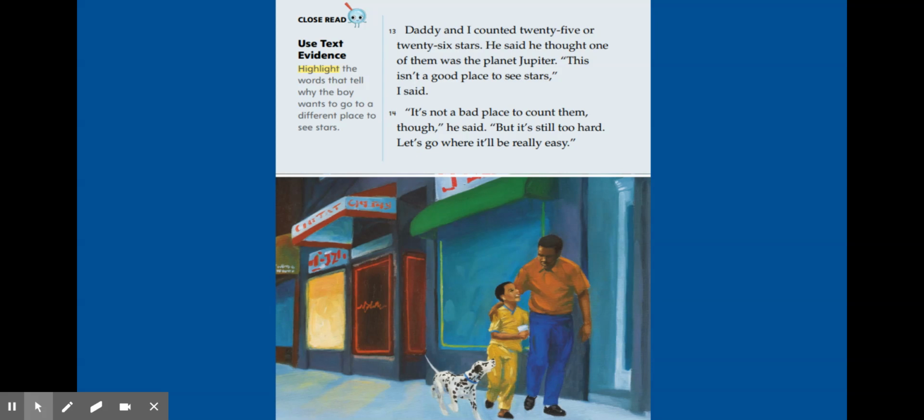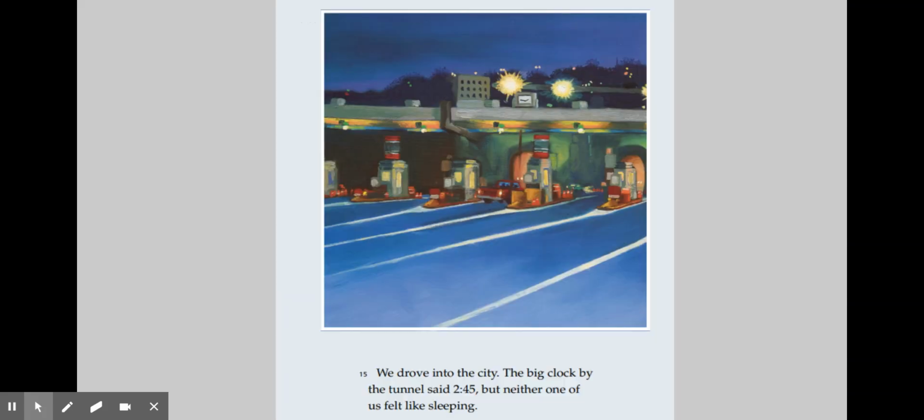I'm starting to think this story is reminding me of a time when my kids and I wanted to see the stars and see the comet out there. We had to drive really far out to be able to see the stars where it wasn't too bright. So I wonder if they're going to drive out somewhere to find a place where it's not too bright, because the bright lights don't let you see the stars very well.